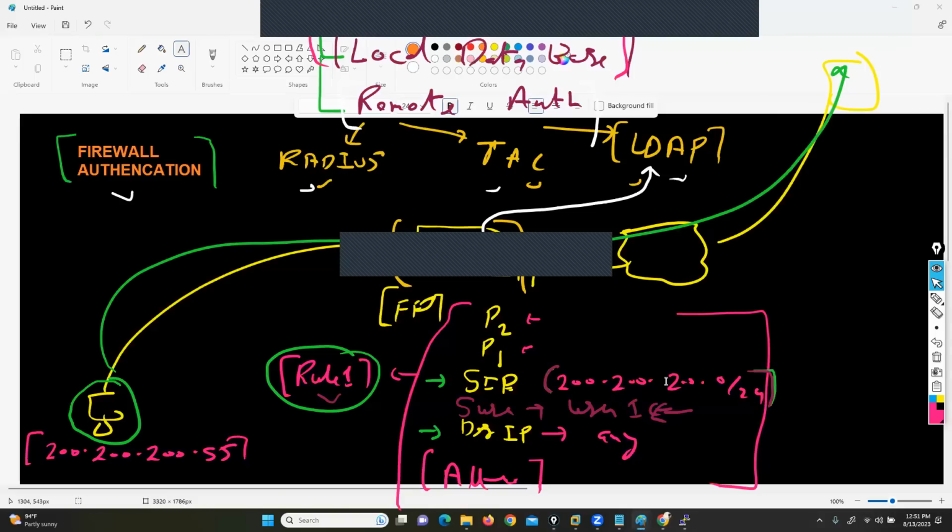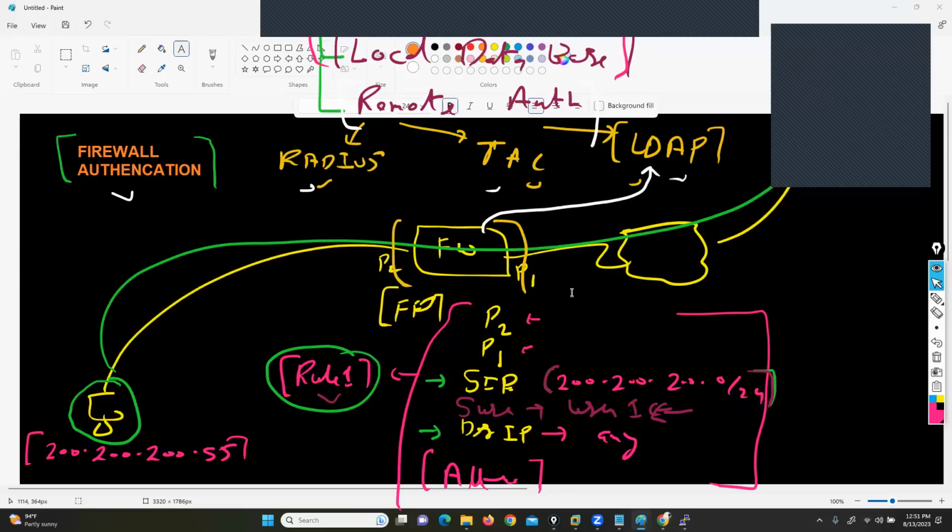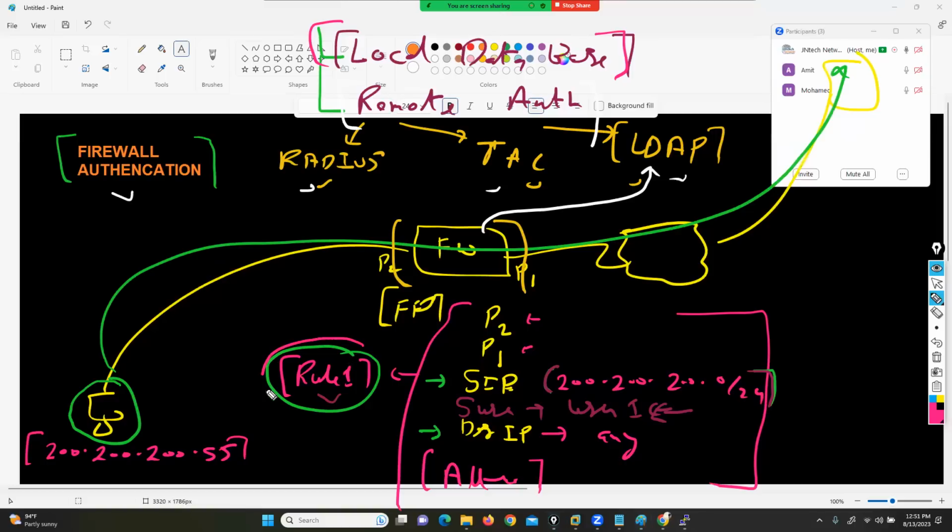Okay, everyone, can you hear me? Yes, sir. See, so the first practical is what? The first practical is we can add our user account information into the policy. We can create a user account in the local database, or you can integrate your firewall box with an LDAP server. Then you can attach the user account into the policy. This is the first practical.